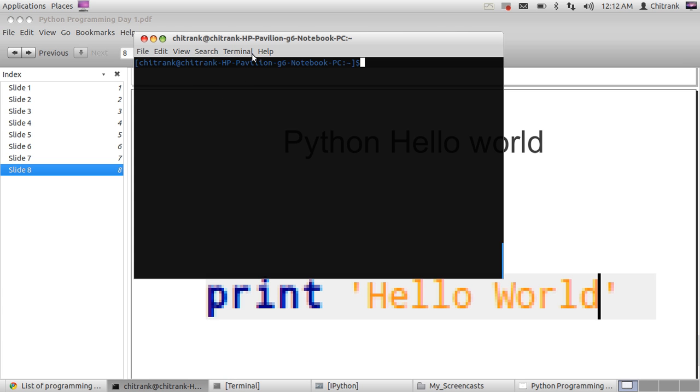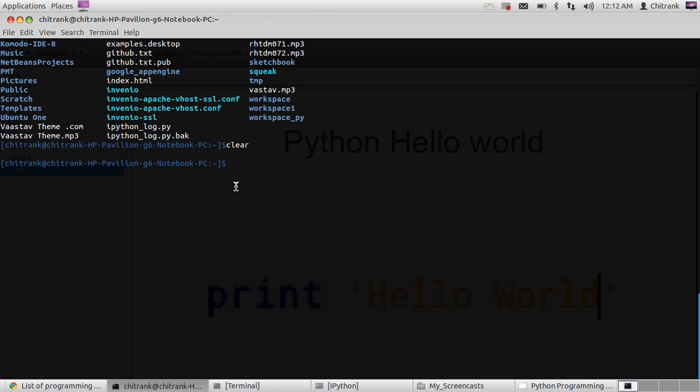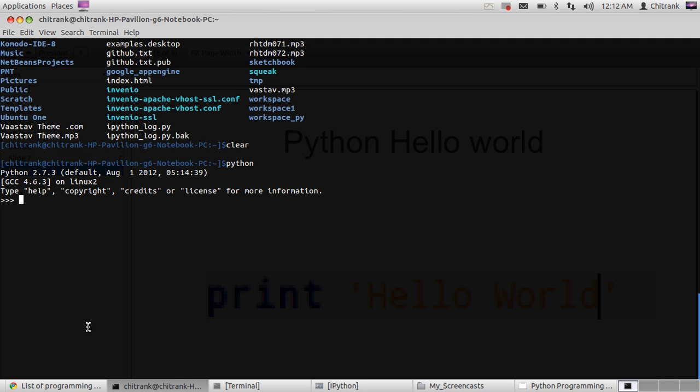You can begin using Python on your Linux terminal by typing python, and it opens up the Python interpreter. The very first command we'll run on Python is print hello visitors. Now, as you can see, it is interpreting line by line. So when I hit enter, it just prints out hello, comma visitors.